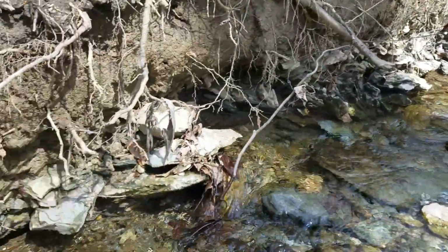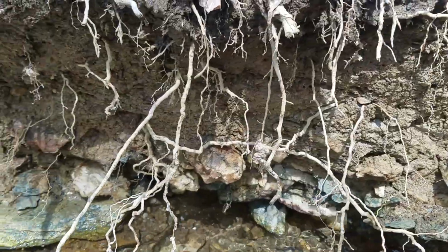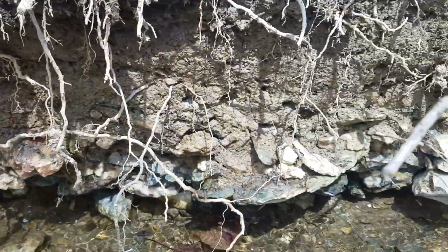This is a park that's near where we live. I've metal detected this park and haven't been able to find anything. So someone already got here with a metal detector, but there's cool rocks to be found. You can see where this stream is coming down, and it's just working on this bank, and all the stones and rocks and minerals that are in that bank are just washing into the creek. But look at this here. It looks like a piece of metal.